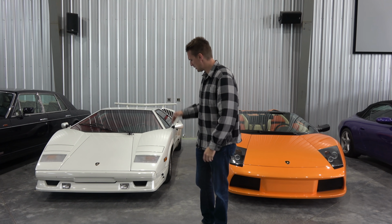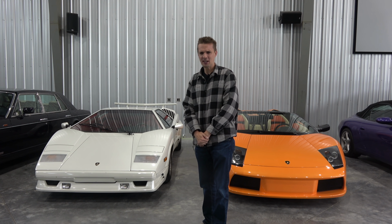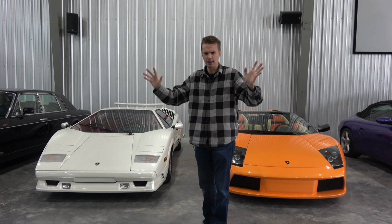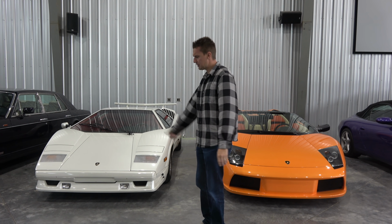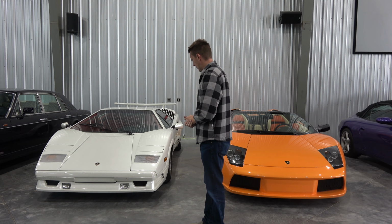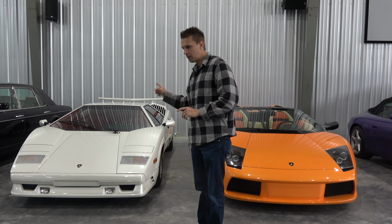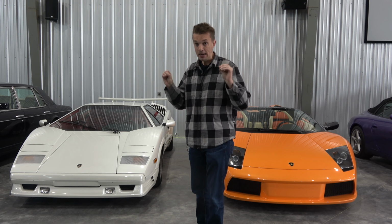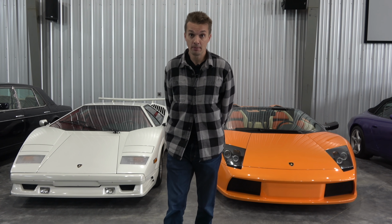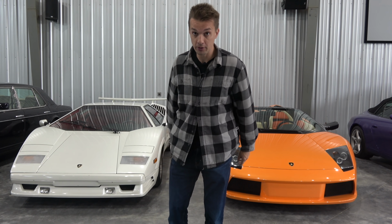But by far the most valuable car is this Countach. But if I sell it for the price that I've been offered by John Tamarian at Curated, he has a YouTube channel as well. He's the premier Countach Diablo seller in the world, basically, and he upped his offer from the old CarMax video back in the day. A very generous offer, and I can't do it. It would mean selling this one car would result in me making more money on one car deal than I ever made in an entire year back when I had my car dealership. One car deal versus a whole year's worth of income before all the YouTube madness.